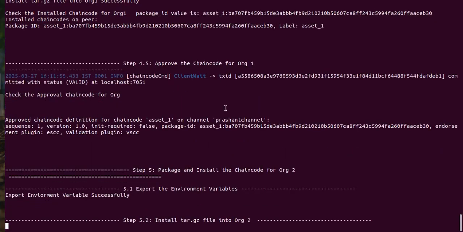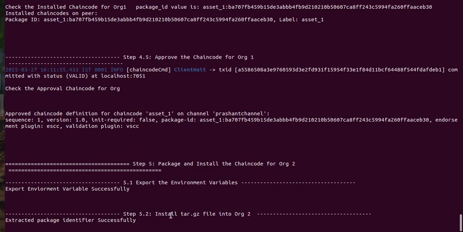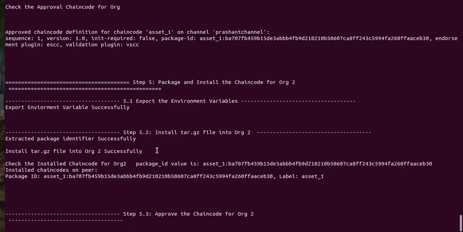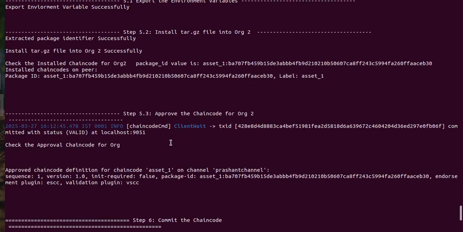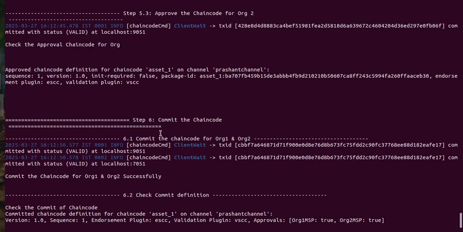Then the same process is done for organization 2. Now export the environment variables for organization 2 and install this package on organization 2. So basically the second step is also completed. For organization 2 this package will be installed and approved, and after that the commit runs automatically.